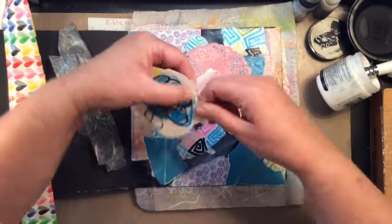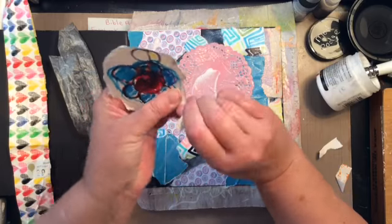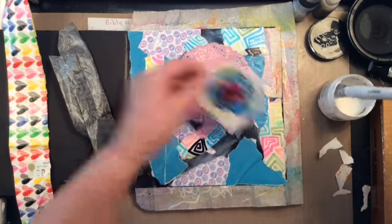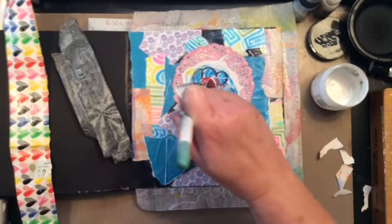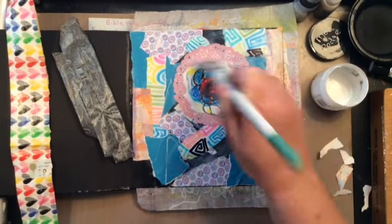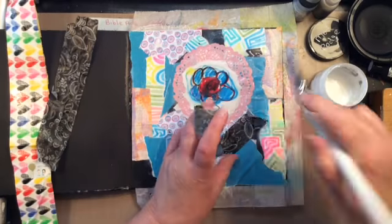I do multiple layers. This is a little flower that my granddaughter drew. I've had it for a while, I want to say a year maybe, and it's just been in my stash. And the colors went well.